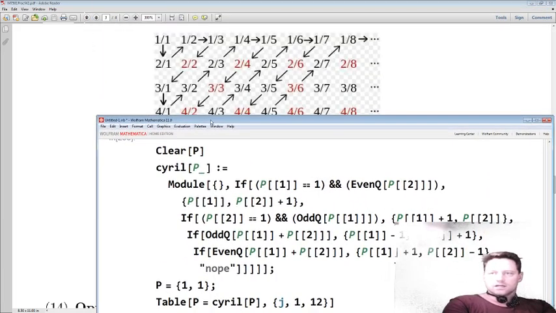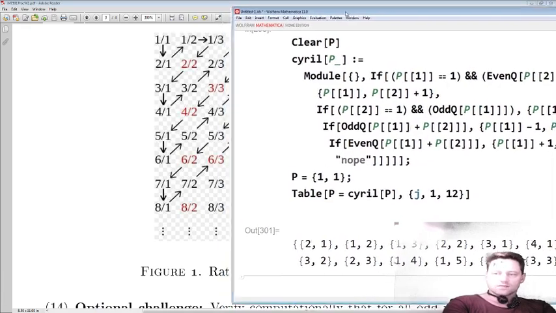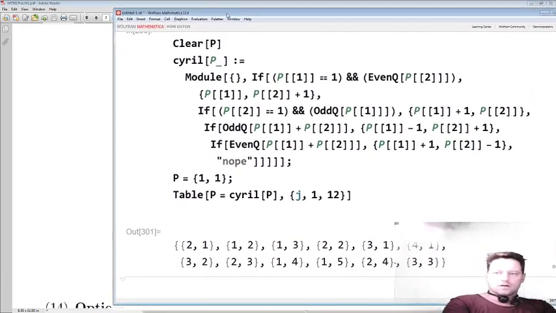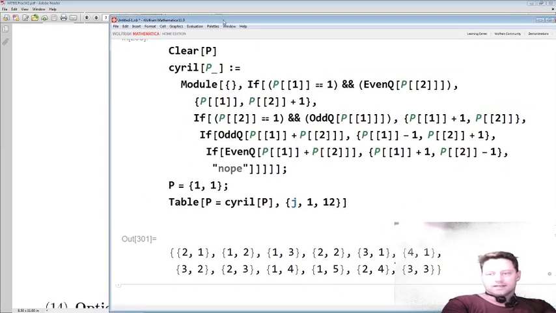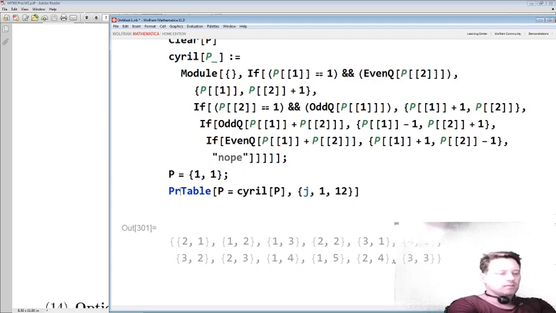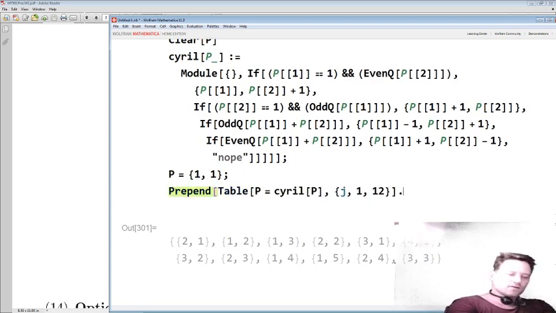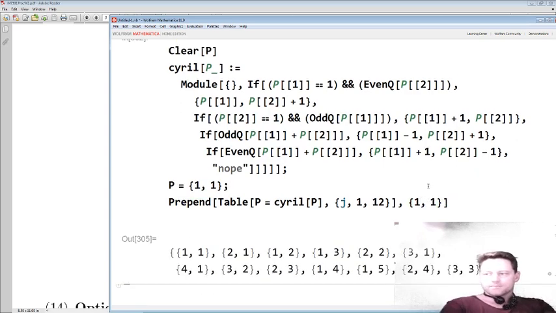So that looks like the sequence. All I would want to do to get this perfectly correct is prepend it. I want to put in front the first term of the sequence, which was 1, 1. Okay, very good.